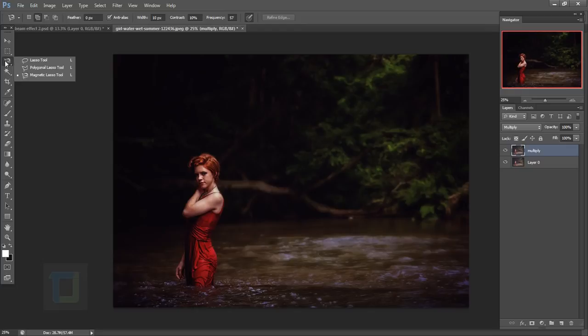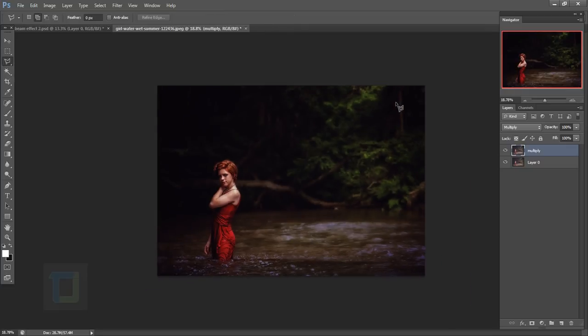It's super easy. Right click here, go and select the polygon lasso tool. Now you have to make a rough shape of your beam. Here's one piece of advice: start a little bit outside of your document. So I'm going to start from here, then make something like this. Then I'm going to make, okay, that's way too far. You can use backspace to delete it. So I'm going to click here, then a little bit here, then end it up somewhere around here. Perfect.